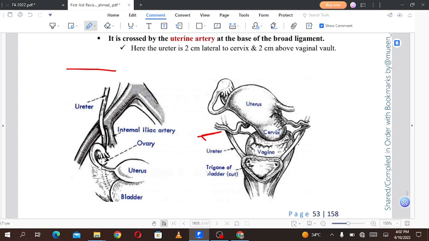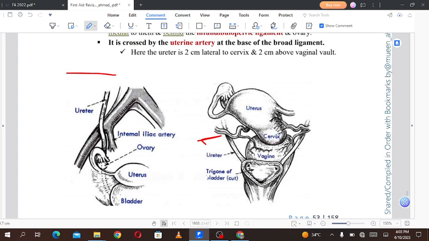So remember that the ureter is to be kept in mind whenever we are talking about pelvic surgery, such as hysterectomy or oophorectomy. Whenever they give you things like that in the question stem, be cautious that they may ask about injury to the ureter. This is very important because it is the tie between the reproductive and renal systems, which is why they sometimes test you on that. So keep these things clear in your mind, and see you in the next section.